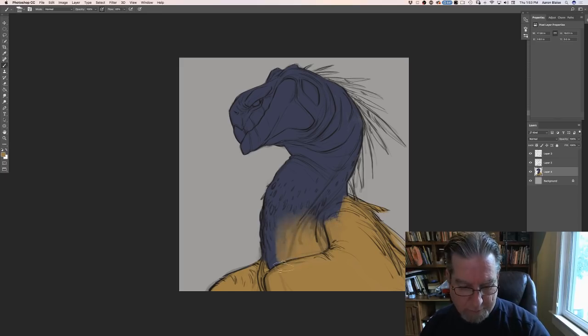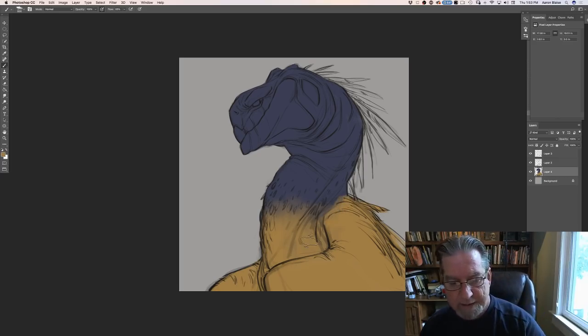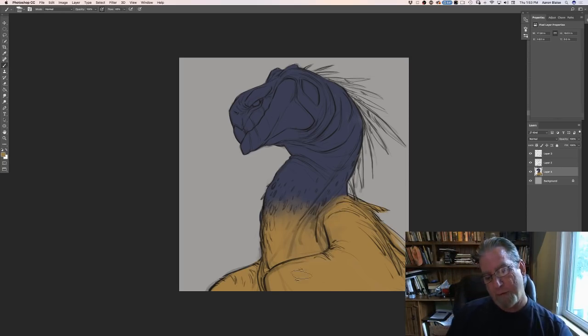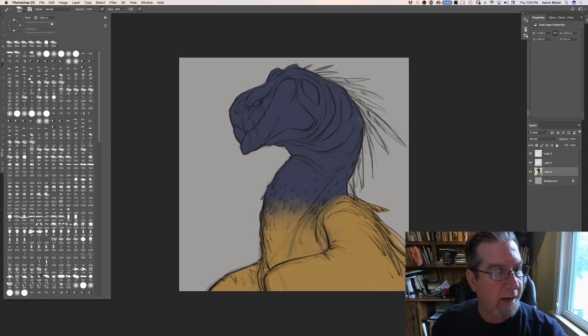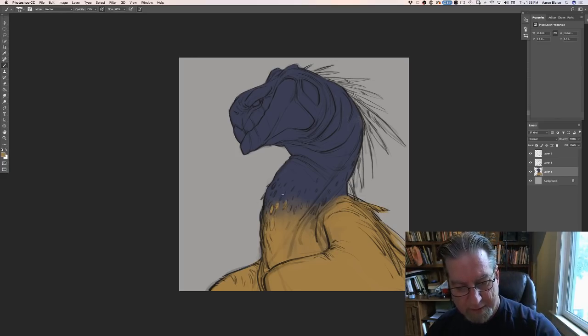Are there any methods you use when choosing characters' colors? You know what? To me, it's all about what's appealing. Like in this case, I'm just trying to play complements. This is kind of a blue purple, so I'm going up with an orange. I'm just experimenting. A lot of times I start with a basic knowledge of color and what I want, but in this case I'm just experimenting.